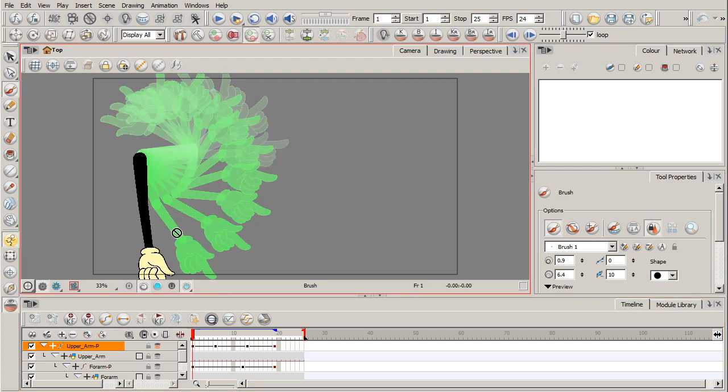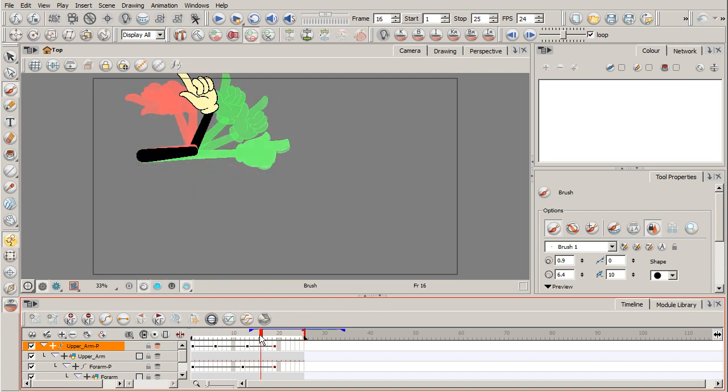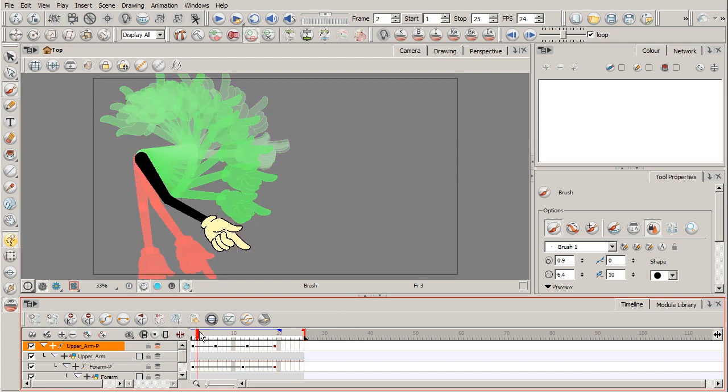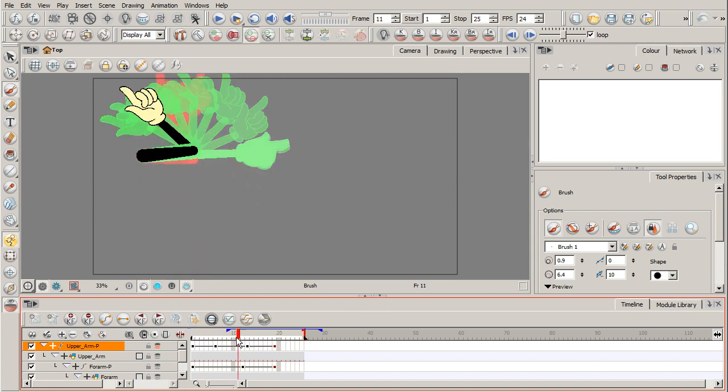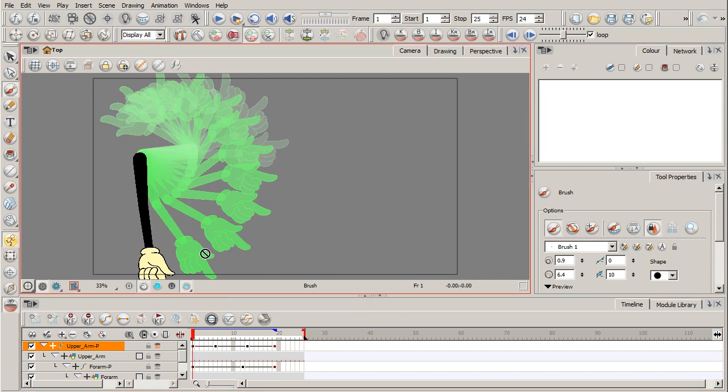So this here is an arm that's broken into three different pieces. We have the upper arm, the forearm, and the hand. And so depending on how we've moved around and animated each one of those will affect the overall fluidity, and again, just turn on your onion skinning for something like this with whatever character or object you're animating and study that.